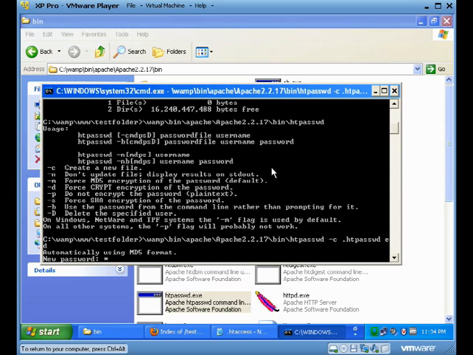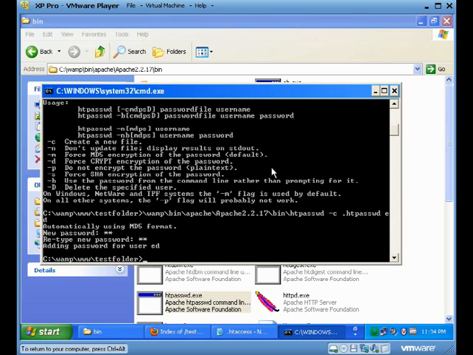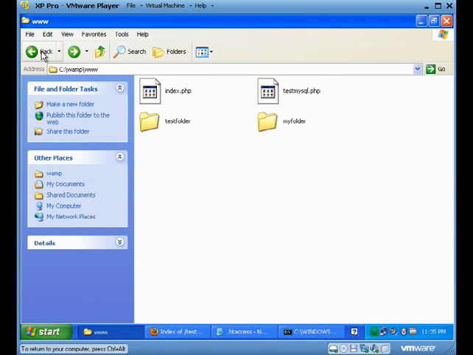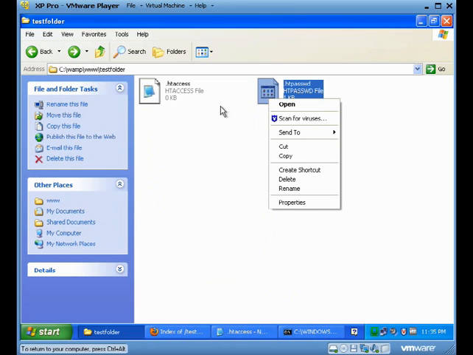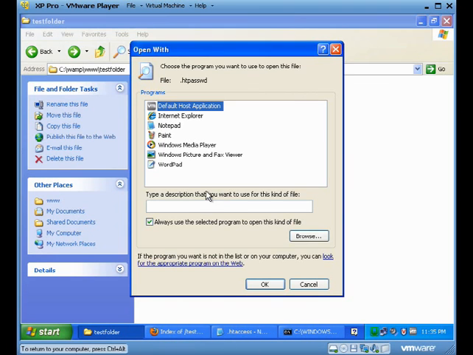I'm going to keep it simple: ed. And now that's created that file for me. If I come back into my test folder, you'll see that I have this .htpasswd file. Now I'm going to open that one with Notepad as well, so that we can at least see what it looks like.